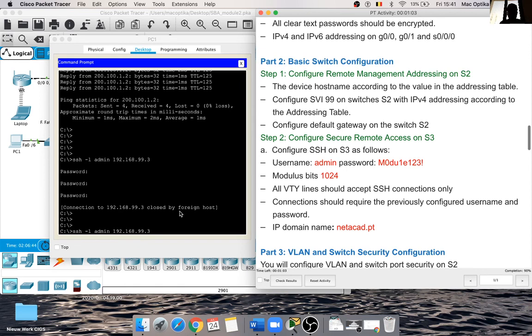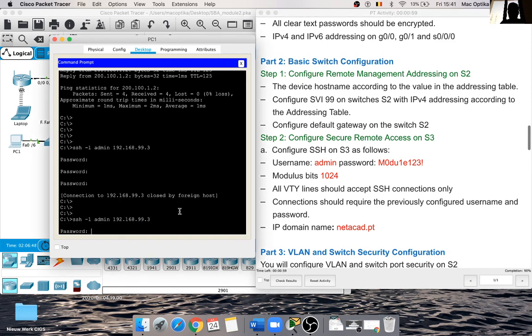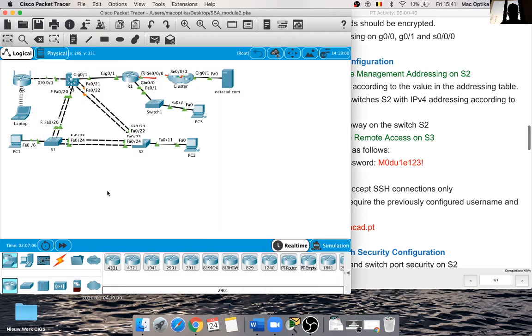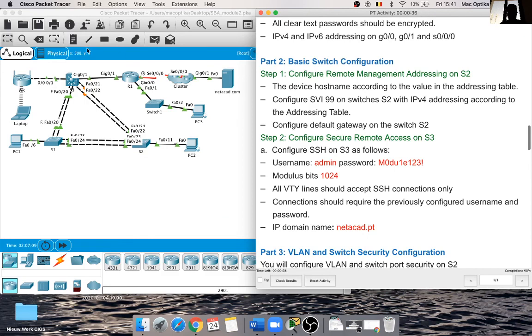Okay, and the password you can do that. Maybe yeah. So M0DU123 and that one. Maybe there is a problem for that or something. Okay, so anyway, thank you very much. I really appreciate it. Maybe it could be accessed from another. Okay. I think it's enough.